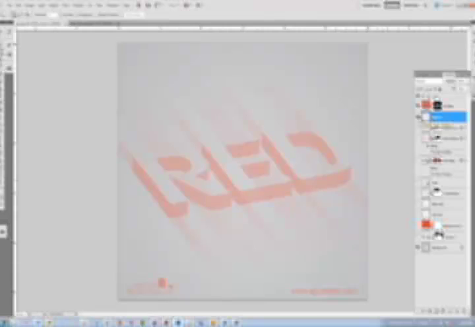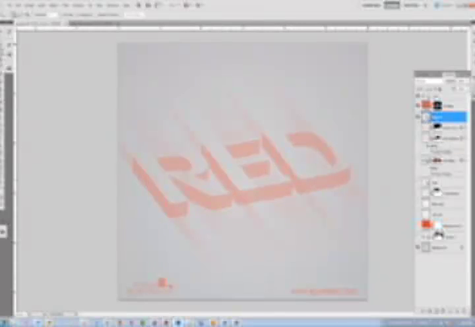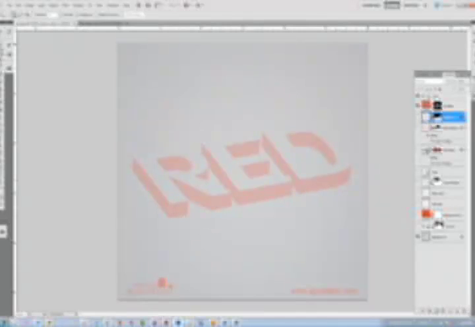I made a mistake here, because if you notice, this one is a little bit faded. What I did was I didn't increase the opacity on here. So if you're going to do it, carry that all the way up, and then duplicate, and so on and so on. Here's what we got. I'm gonna go get rid of this.